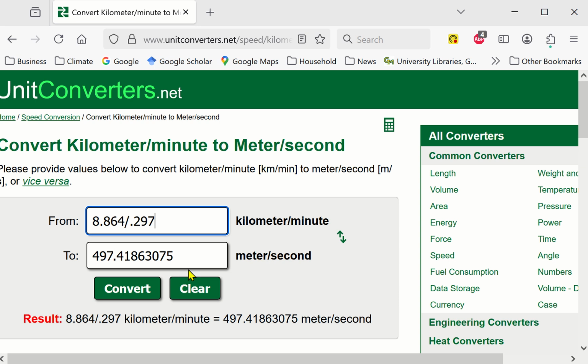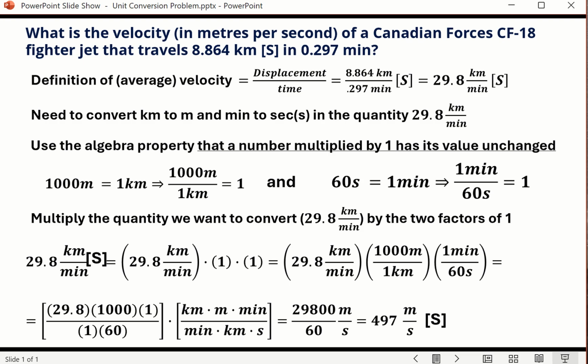On a test, you may not be able to use these things because you will need to demonstrate at some stage or another that you understand how it's done. But then in the actual practice of science, you'll be using the computer tools. So that's all there is to it. Keep in mind what the definition is of the thing that you need to calculate, and then find equivalences between the units, express those in ratios that are equal to 1, and multiply those times the number that you want to convert, and make sure that you keep track of directions and significant figures, and you'll never go wrong.